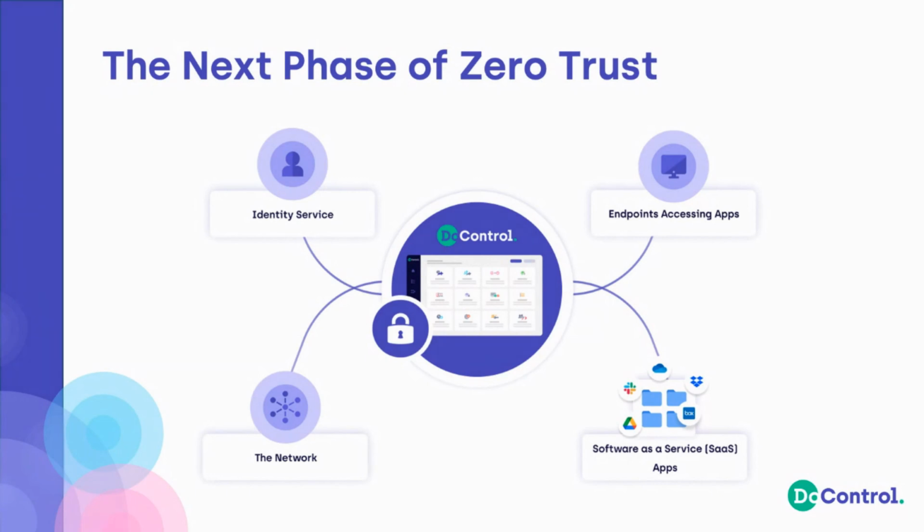Initially, it was a concept. Now you have organizations like Google with BeyondCorp Enterprise, and NIST has created an actual reference architecture. So it's no longer a concept. There are reference architectures and blueprints for organizations to start with, to try to create their own zero trust security program. So they're well underway into executing against those strategies of never trusting, always verifying all of the identities that are within the IT estate.